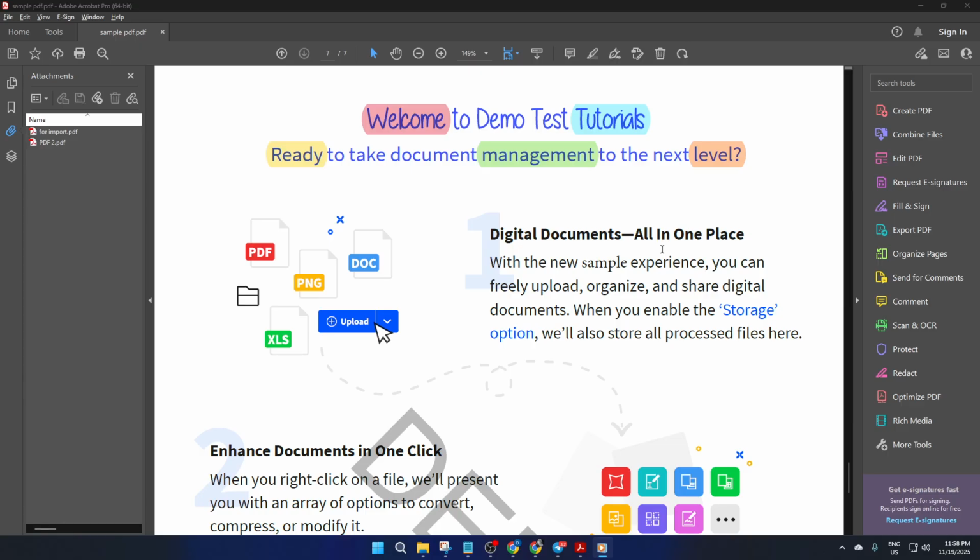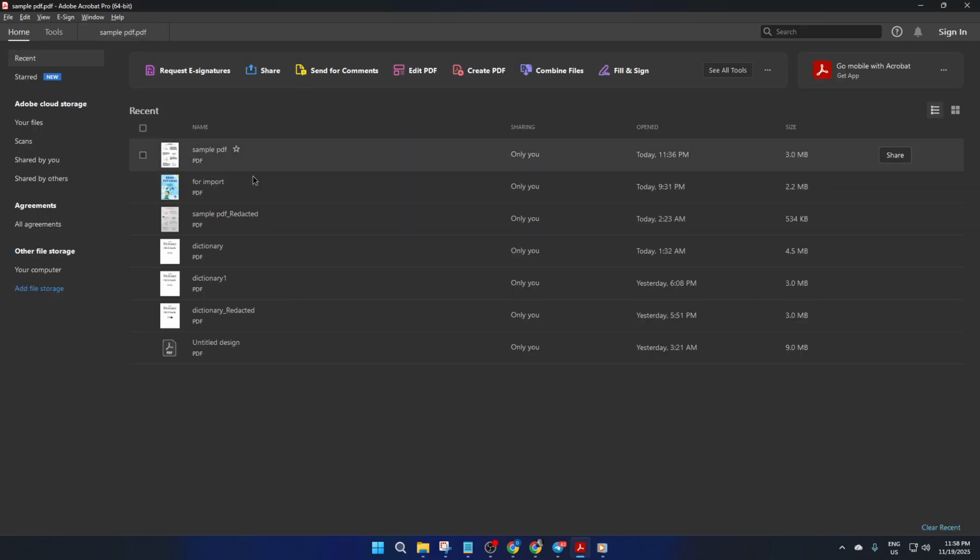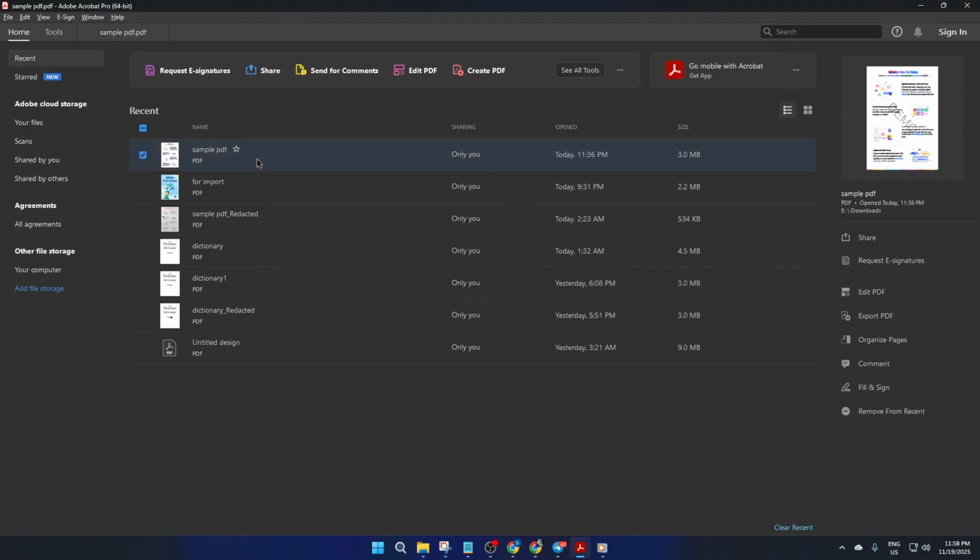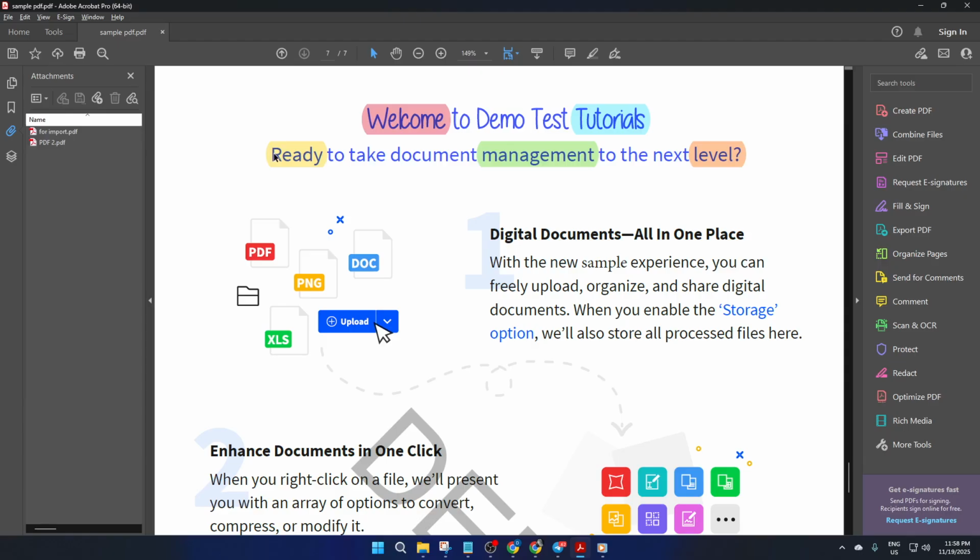First, you'll want to open your PDF in either Adobe Acrobat or Acrobat Reader. Just double-click the file like you usually would, or launch the program and select your document from the File menu. Having your PDF open is the foundation. It sounds obvious, but a lot of Acrobat's special features only appear once you have a document ready to go.